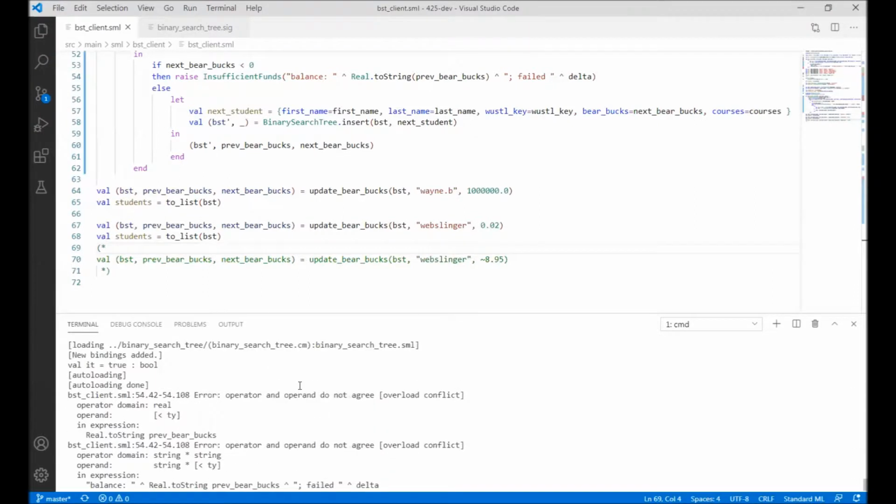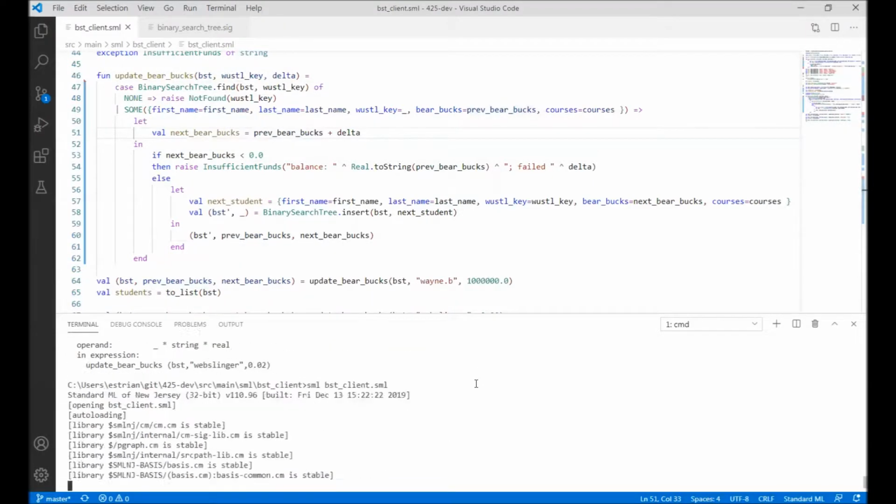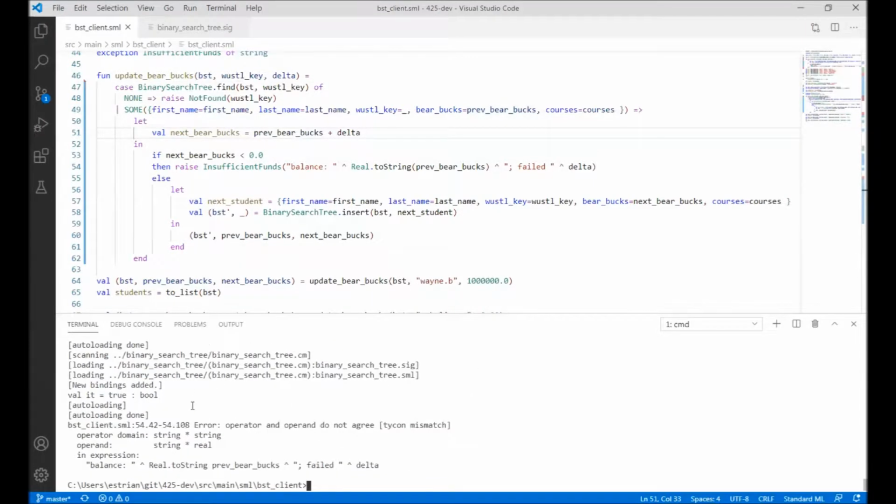Now somehow I have operator and operand don't agree. This is always dangerous. This is going to be that this is not an int. Now it's string to real. I have yet another error. Insufficient funds balance.